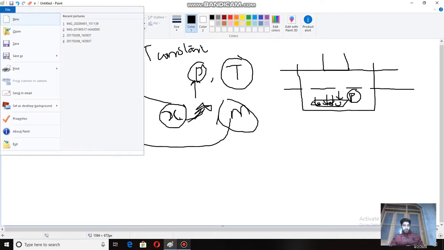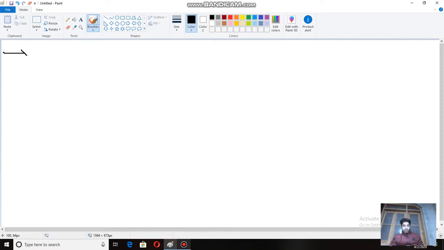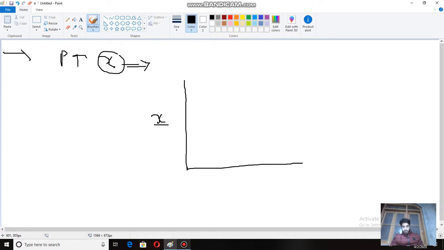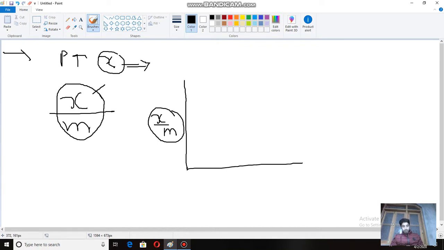Now see, as we increase the pressure, the mass x, this is the mass of adsorbate which is adsorbed over the solid surface, relatively increases. Now let's make a graph. This is x by m. What does that mean, x by m? It is the mass of adsorbate per unit mass of adsorbent. That means how much mass of adsorbate is adsorbed over the mass of adsorbent. And let's sketch it over P. P means pressure.